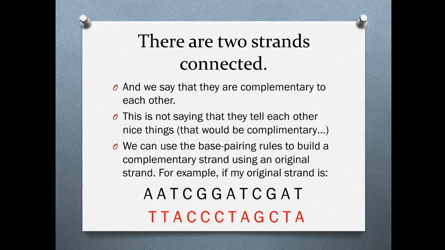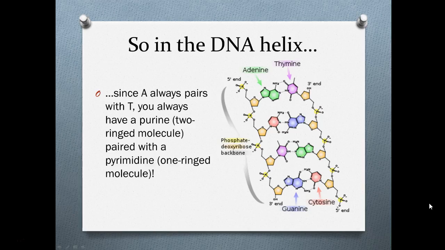So if you've done that, of course this is what your answer should be, but if you look at this, you should see one mistake in it. And can you spot it? And it of course is right here. So A bonds with T, T bonds with A, C bonds with G, so this should be a G here, and the rest of it is correct. And of course, you probably have the correct answer in your notes.